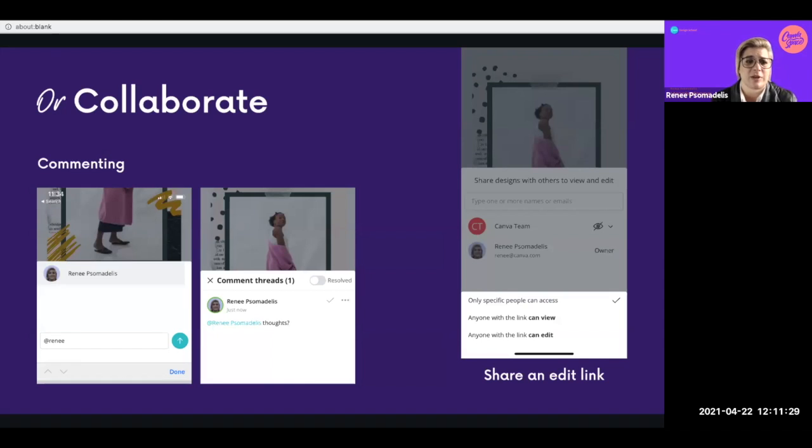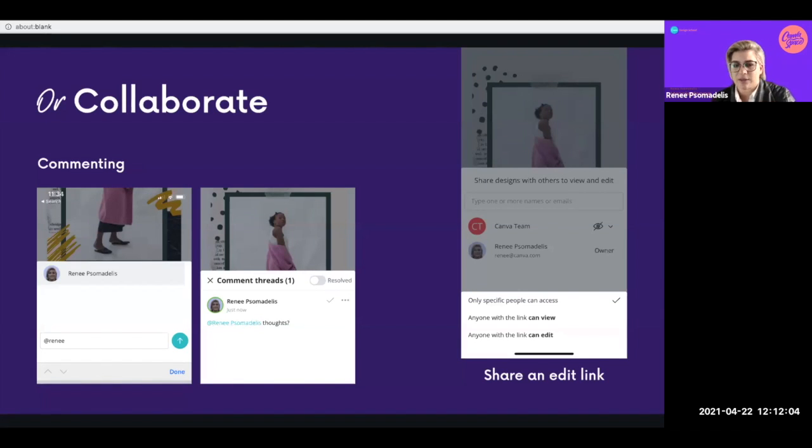Or there's this idea of collaboration, which I was talking about earlier. So if Jess and I want to work on a design together, then I can tag her in the design. She's going to get a notification, via email or via push notification, tap on it, and you can go back into the app and you can really be jamming on it together. If I'm ready with the design, I can share a link to view, which is what we were showing earlier. Or I can also share a link just by copying that link, and I can share it with someone who can then go in and edit.